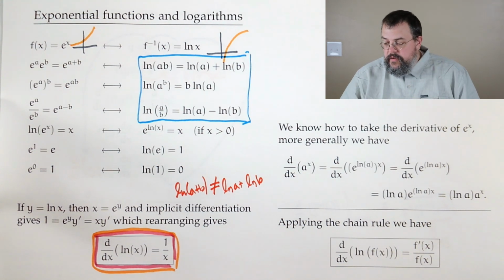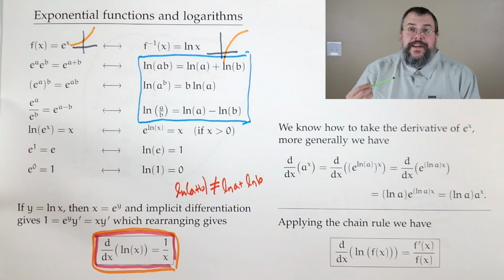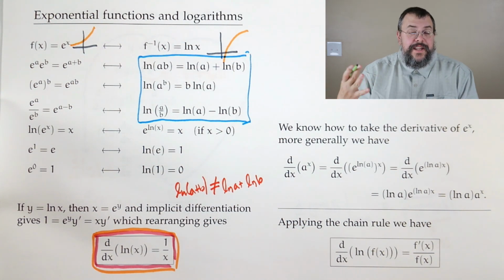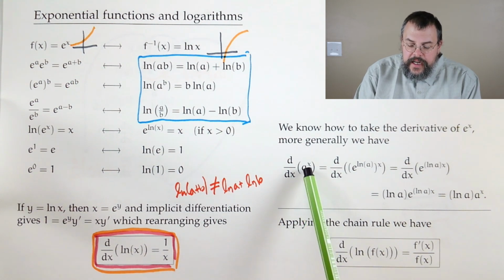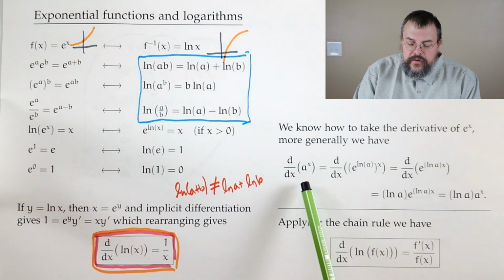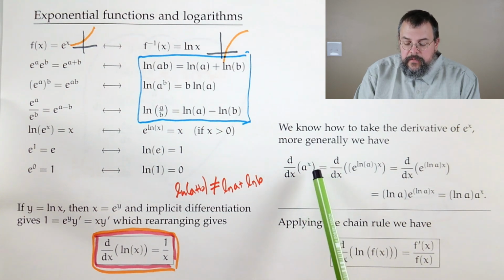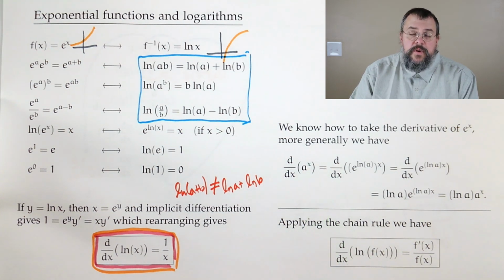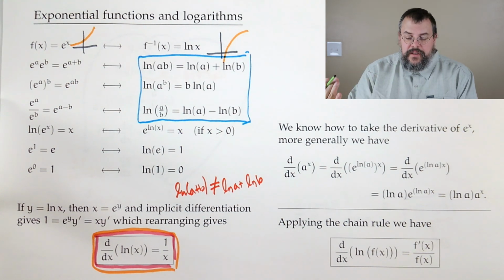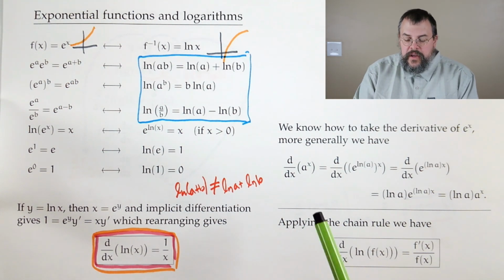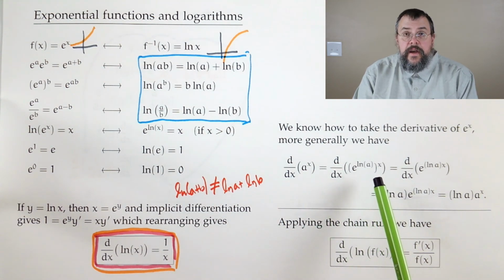A couple more things. First off, we've often talked about the derivative of e to the x, and we said the derivative of e to the x is really nice, it's e to the x. But you can really have any number downstairs, so a, which we're thinking of as a constant. So the derivative of a to the x, well, what do we want to do? We want to reduce it to something we've done before. We want e to something, because we know how to handle e to something. So we can say, a is e to the log of a.